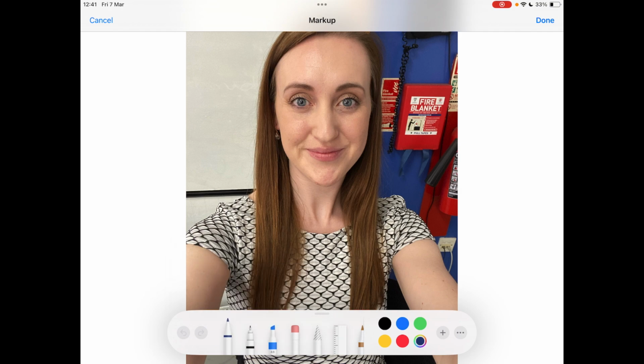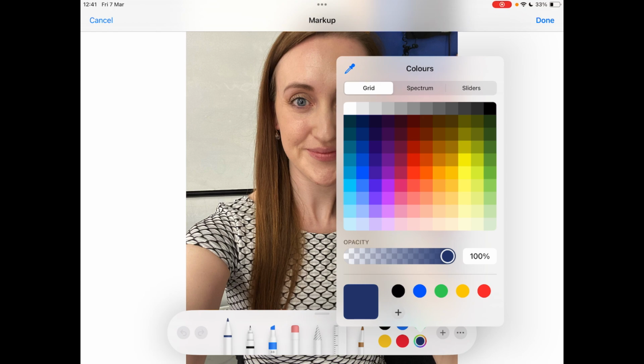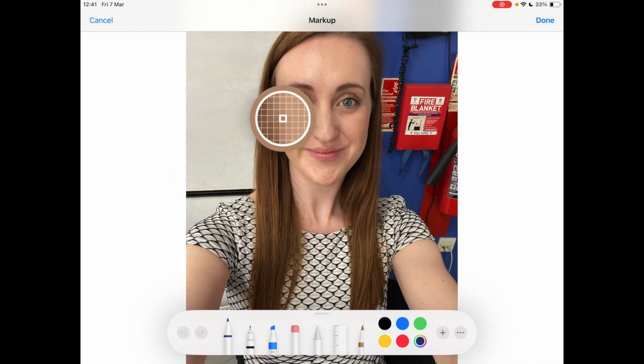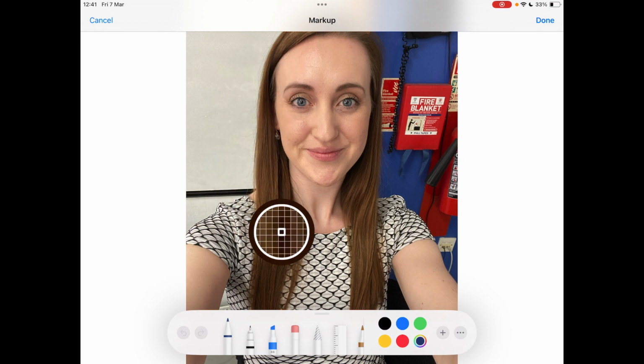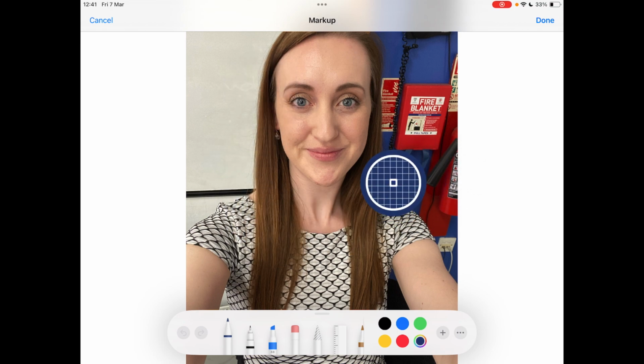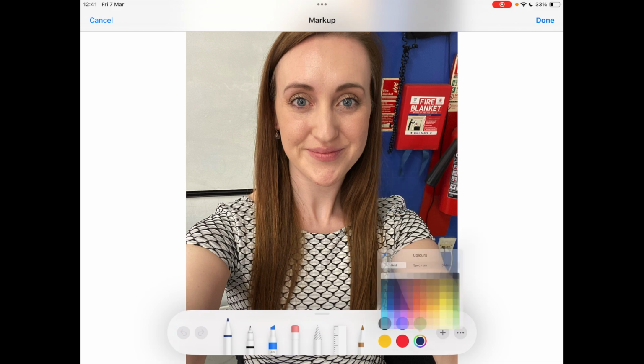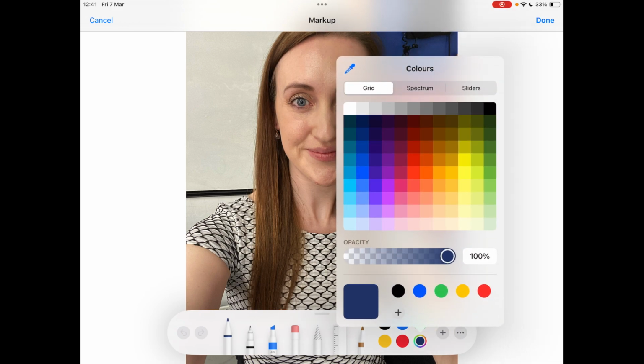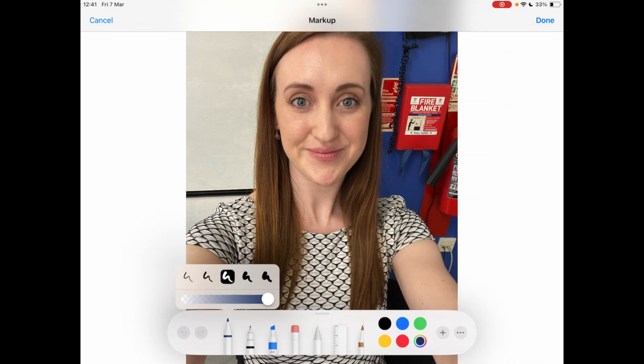Speaking of colours, you've got your colour wheel at the bottom right-hand side that you can choose between, but a lot of people don't know that you can tap at the top left, that little dropper icon, and that will basically allow you to select any colour that is already in your photo. So if I want to blend myself into that blue wall, I'll go over that blue section, let go, and that's given me the exact colour that is the blue of that wall. And then I can use that to then draw over the top of it and help me camouflage myself in. So I would really suggest using that dropper tool because it's really important and will save you lots of time having to try and choose the right colours for each section.